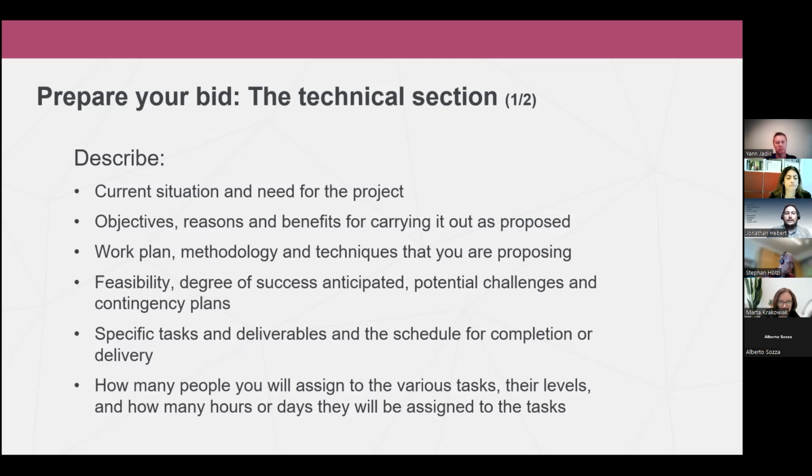What we find a lot of times with companies is that they'll provide a lot of information about certain things, and then in other places they're very sparse in what they provide. I would give all the information that you can provide to us. Better we can evaluate your bid.